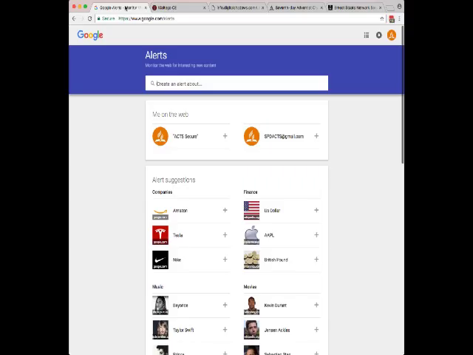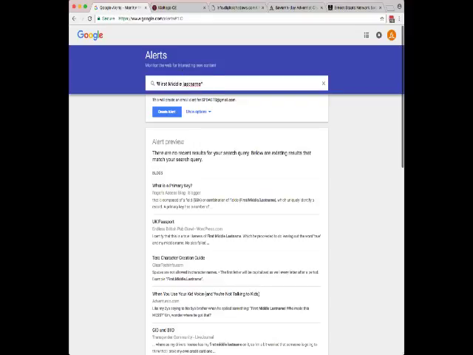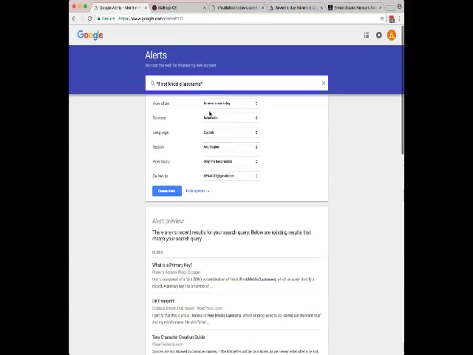So going back into Google Alerts, again, this is the free side. What I typically do is put in first name, last name if I'm wanting to track a person. Just to give you an idea, you're going to see I've got quotes, first name, middle name, last name. Now I'm going to click on show options.